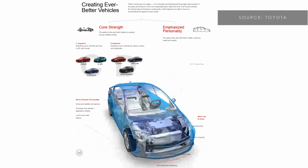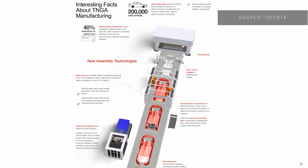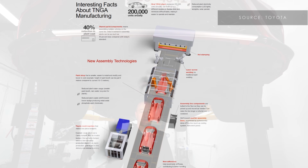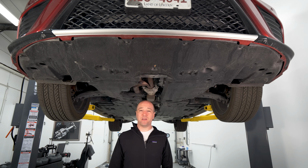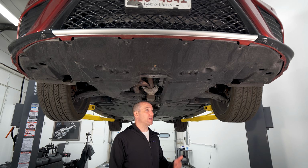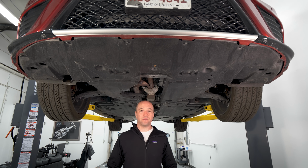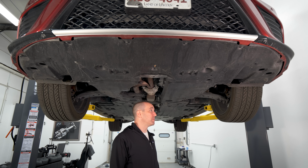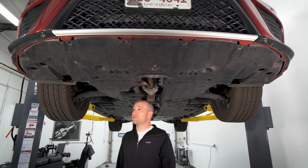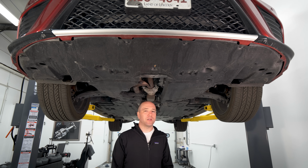This is specifically riding on the GA-K platform, which is shared with the RAV4, the Avalon, and the Lexus ES. Manufacturers build this architecture to be modular enough to make multiple cars off of it. This saves them a lot of money in manufacturing, and it also enables them to bring out multiple cars to the market a lot easier. Now, if you screw this up, all these cars under this architecture can be absolute crap, and we've seen this in the past with many vehicles that just miss the point. With this specific Camry, they've made a lot of adjustments in terms of manufacturing, lighter weight, more rigidity, all the phrases that you constantly hear manufacturers trying to throw at you.